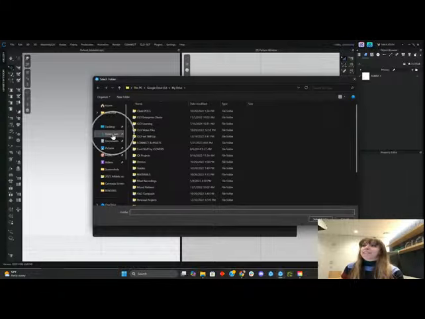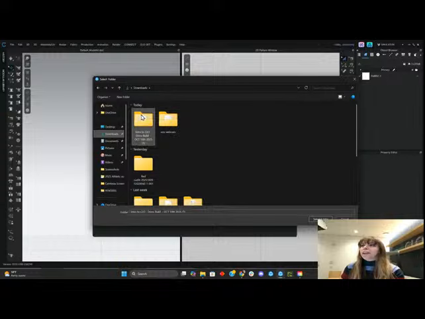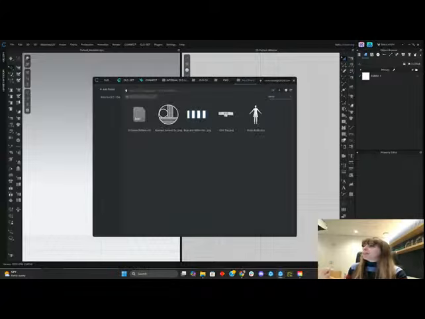Coming to my left-hand side, I just left it in my downloads folder. Downloads, Intro to Clo Dress Build, October 10th. I'm going to only highlight the folder because I want everything in the folder to be linked. So I'm going to click on this folder once. And then at the lower right corner, I'm going to select folder. On a Mac, I believe it says open folder. But with clicking select folder, I now have all of these different files here for me.